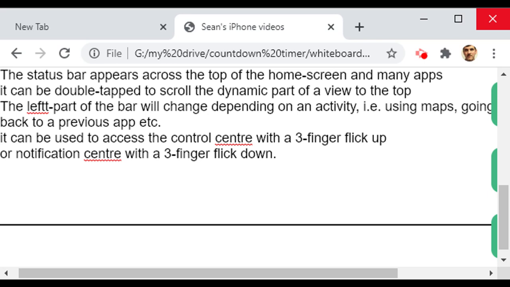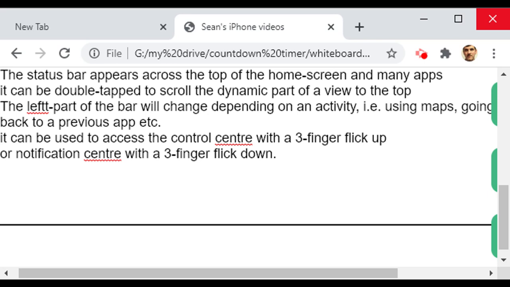That will scroll the view port, the dynamic shifting part of your phone view, back to the top. So, if you're in a list of emails, and you scroll down to perhaps the 15th, 20th, 25th email, a double tap on the status bar will pop you back up to the top of your list. That's very, very handy if you want to see the newest stuff.